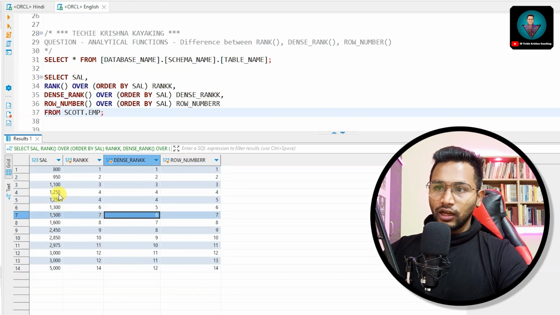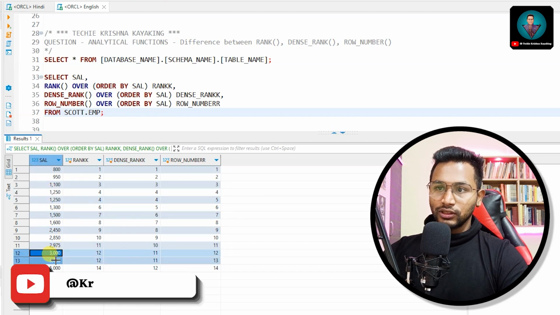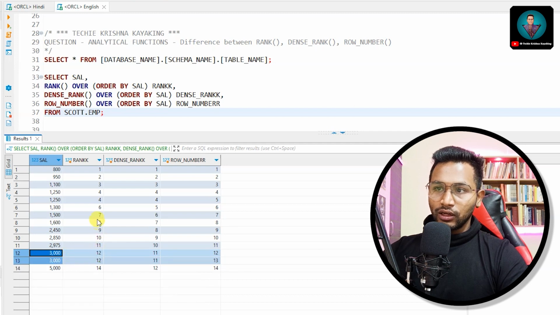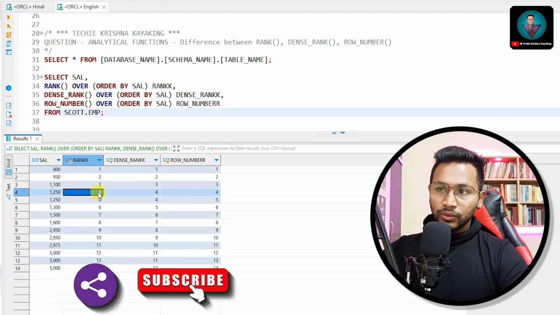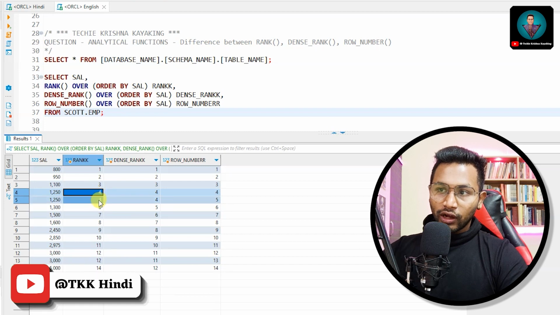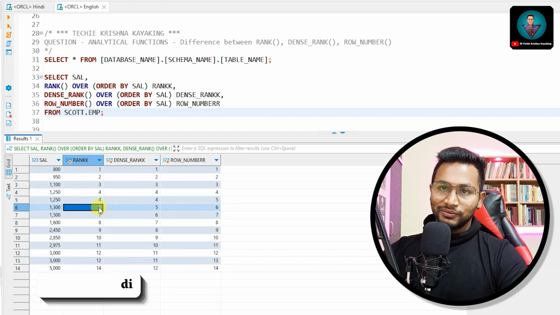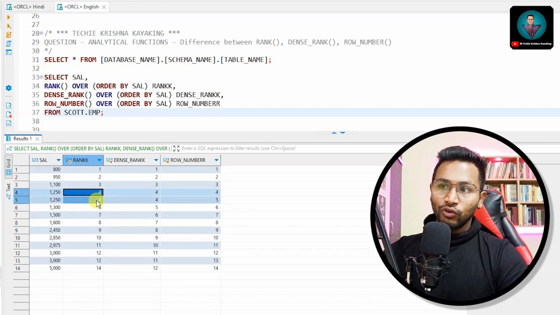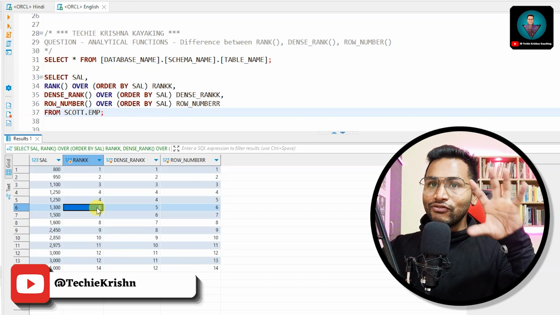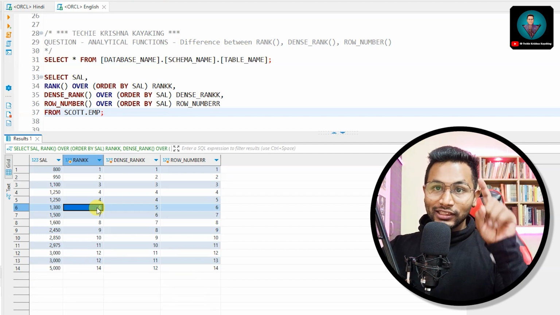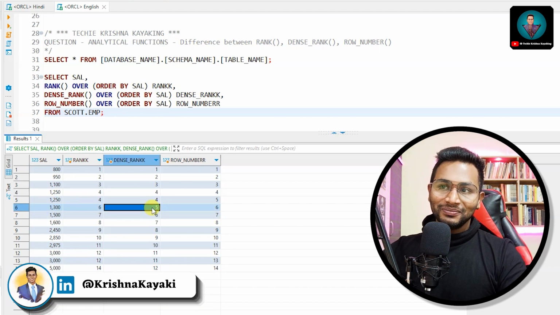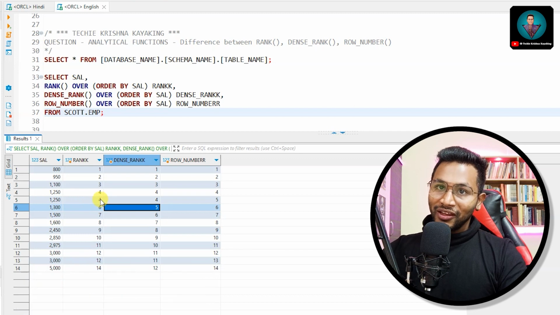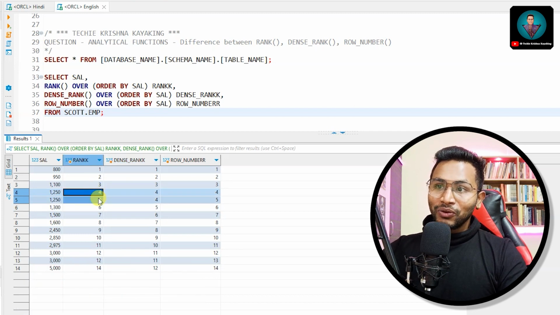As we go further, after one repetition, the second repetition is 3000. When this 3000 is repeating, it is coming after 11, 12 12. If you notice here, this is 4 4. That means this should be 4 and 5, and then it is coming as 6. In rank it's coming as 4 4, and the next one is 6. It is skipping the fifth value. Focus here: in the rank it is skipping the fifth value, but in dense rank it is 4 4 and then it comes as fifth. If there was a unique value, it would have given 5. Since it's repeating two values, it's coming as 6.